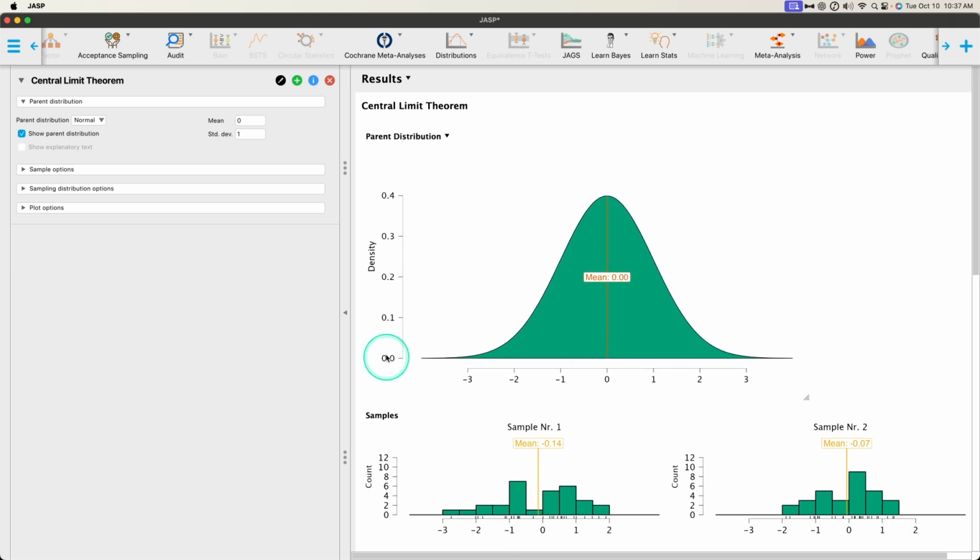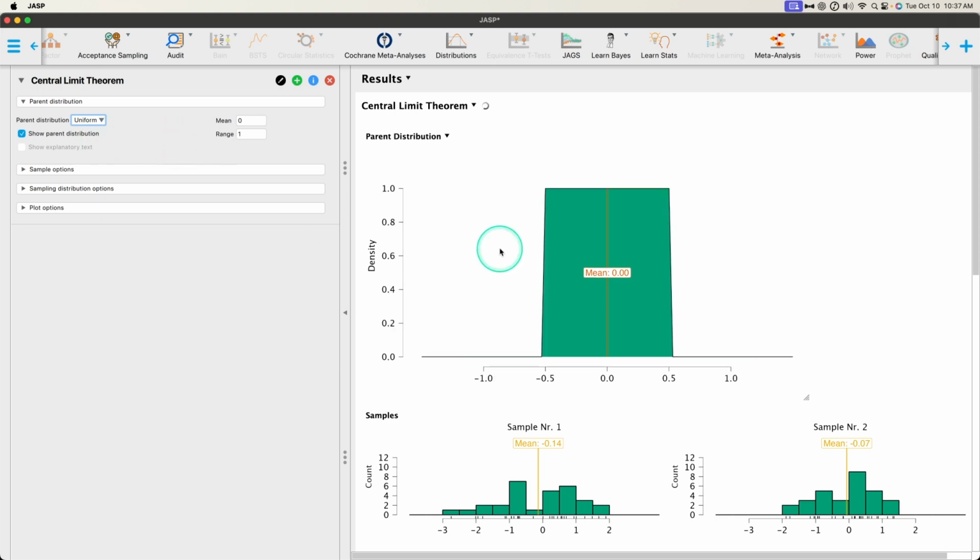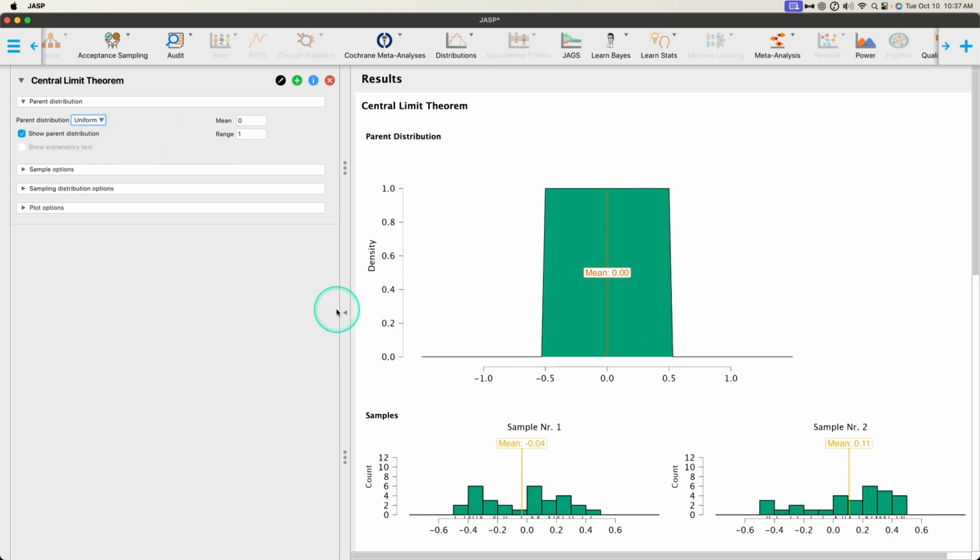And it will change the axes here to stretch out as well. We can also do a uniform distribution, which is going to give us a block around a mean, and our range is 1. So this is a standard uniform distribution, with the mean at 0 and a range of 1, which is generally half a value less than the mean and half a value greater than the mean. But you can obviously change this range here, but that's the standard uniform distribution.